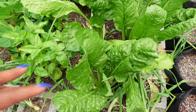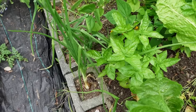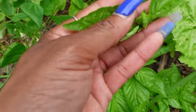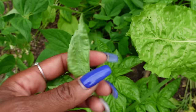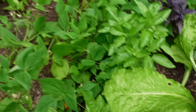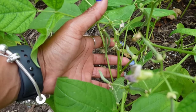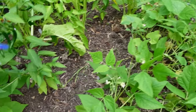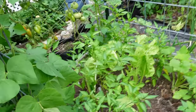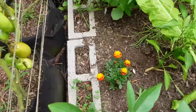This bed over here is looking absolutely amazing. I need to harvest the Swiss chard again. The basil in the middle is actually looking amazing now — when we planted it, it was very small and struggling, but it's looking really good now. I've been pulling the flowers off where I see it's about to flower so it doesn't get bitter on me. This week I plan to harvest the herbs now that I have a place for them to dry. There are bush beans back here too starting to grow some beans, and the cayenne long pepper is really getting its footing and throwing off some peppers.